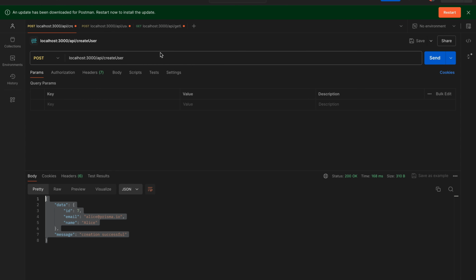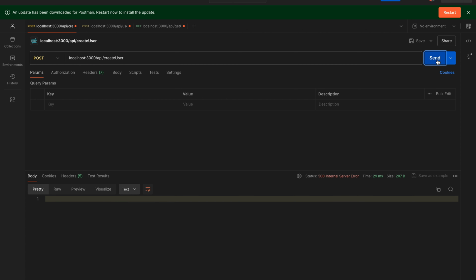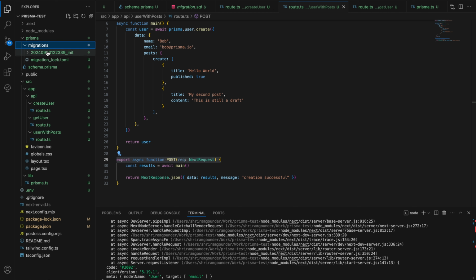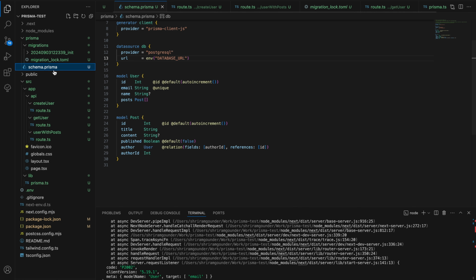Remember that within the API itself, we are hard coding the user values, so running this again will not work. It will give an error because the email is supposed to be unique according to the schema. As you can see, the email is supposed to be unique, and because Alice doesn't have a unique email, the second time when we try to insert her data, we get an error.